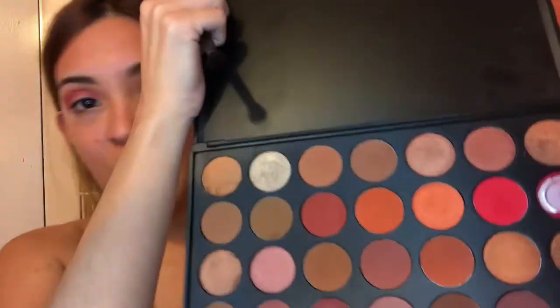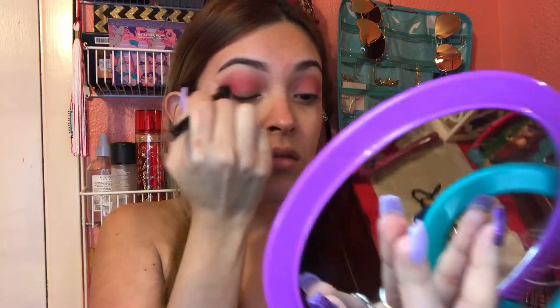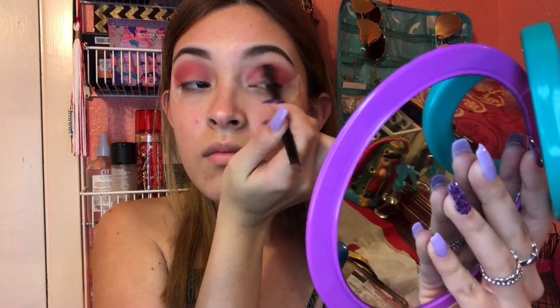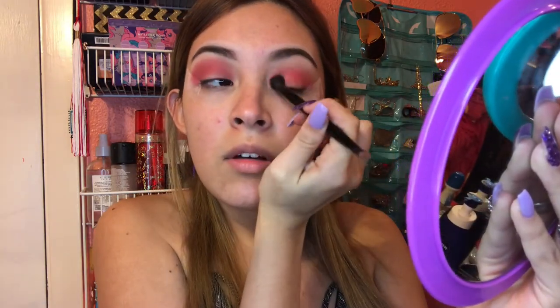With the same Anastasia brush, I'm going to use it for most of my shades — it's a really good brush to blend out and pack on shades onto my eyelid. Now I'm going to use the shade Ruby, just the little bit of product I have left, to darken up this red. I only need a little bit, and I'm going to pack that on top of the Fire shade to deepen it out. This red is going to be kind of peeking through the rest of the colors I'll add later on.